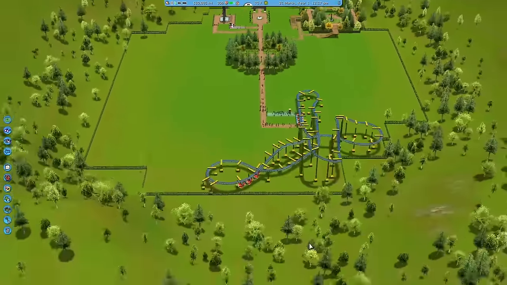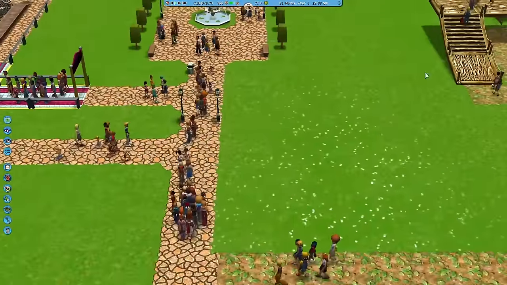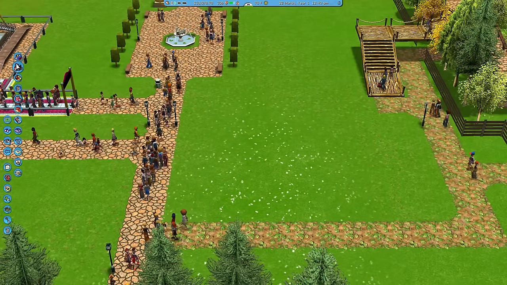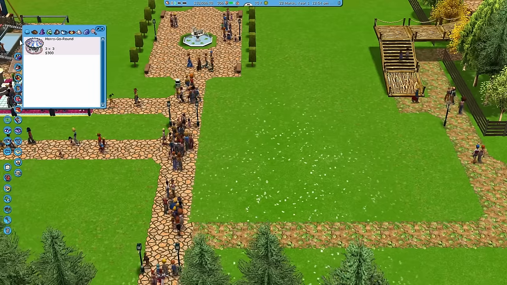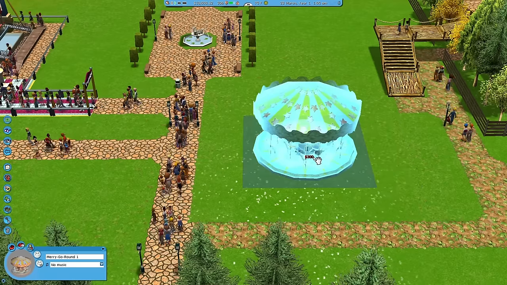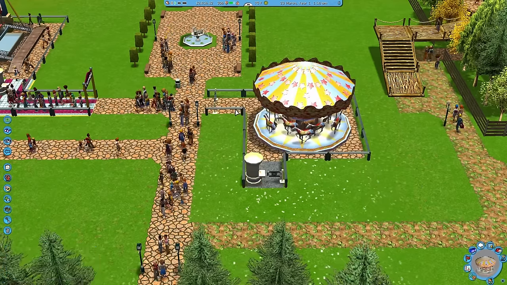Okay, so we don't have a lot of space to work with, although that's probably in our best interest because I'm a total noob with this and I have no idea what I'm doing. So I think to start with, we should build a ride. Let's build a junior ride because this looks like a really intense ride. Oh, a merry-go-round. Nice. In RollerCoaster Tycoon 2, this is the soul of RollerCoaster Tycoon. But in RollerCoaster Tycoon 1, I have no idea.